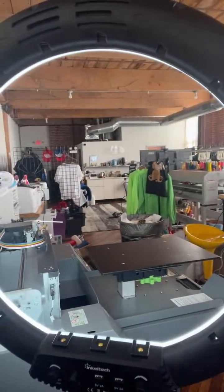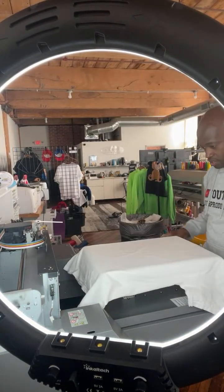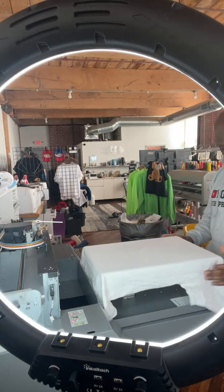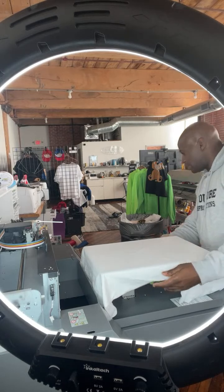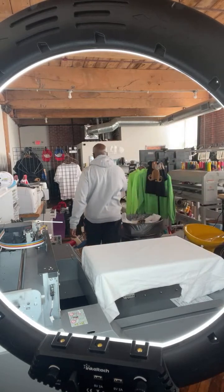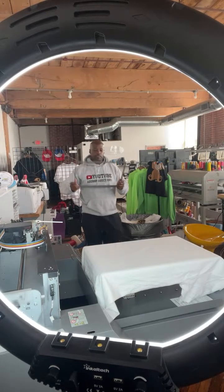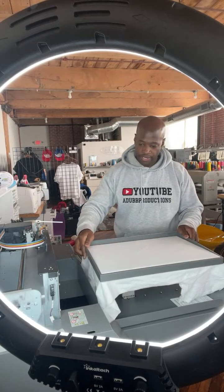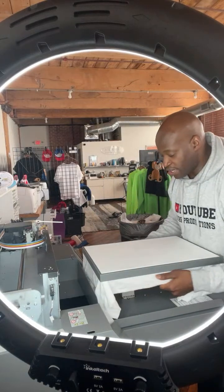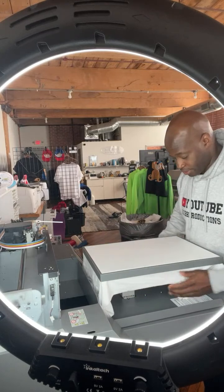All right, show you guys how to do this. Like this, right here. Get it nice and flat. And then I need to get my holder, which is all the way over here. I'll be right back. Let me go grab it real fast. Got it hanging up over here. And put that right here to hold the shirt in place. And I'm going to show you guys how this looks while it's printing. It might not come out good, guys, but we're going to see.